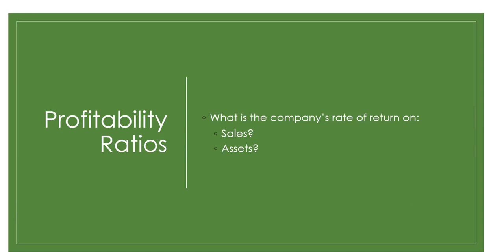So what are profitability ratios? These are metrics that allow us to assess a business's ability to generate earnings or to make a profit, to generate earnings relative to their revenue or to their operating cost or to their shareholders' equity or to their assets. And to do this, we're going to use data from a specific point in time. So they basically assess the ability to earn profits either from sales or operations or relative to assets or to equity.